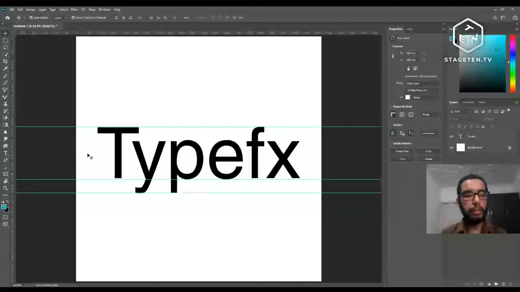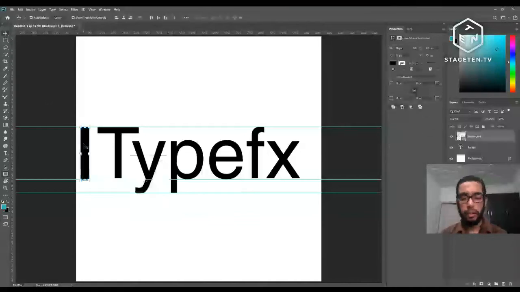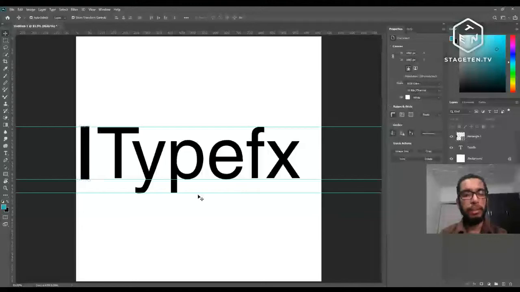So this height here, I would just draw a rectangle to show you that this height here, right, this is known as the cap height.